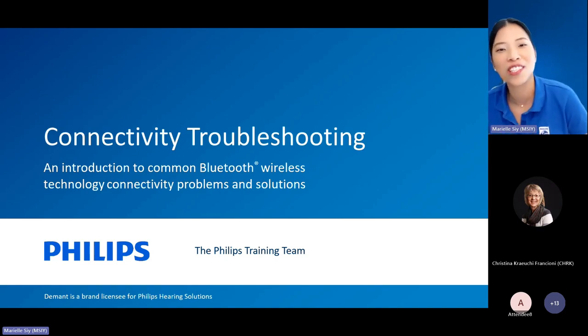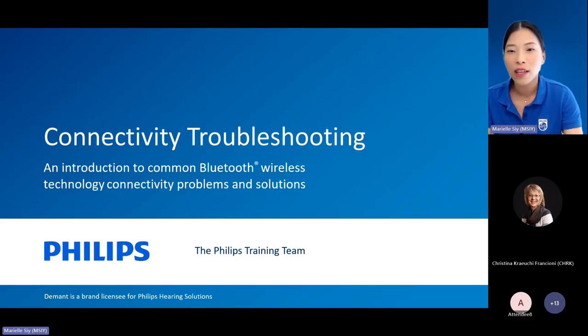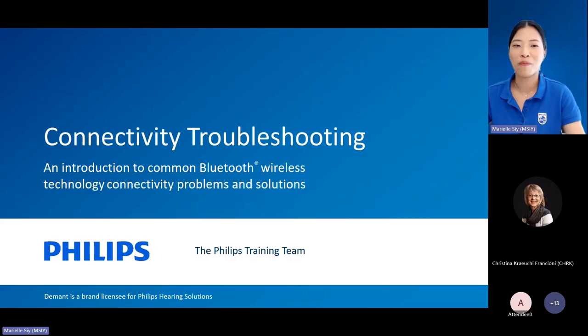So today we will continue the second part of the connectivity webinars. If you haven't attended the first part, I put the link in the chat. In the first webinar, I talked about the basic things that you actually need to know regarding Bluetooth and hearing aids, so we can use this knowledge to see how connectivity works. And now, with the second part, we will explore what happens when it doesn't work. That's why today we'll focus on common connectivity issues and how to solve them.